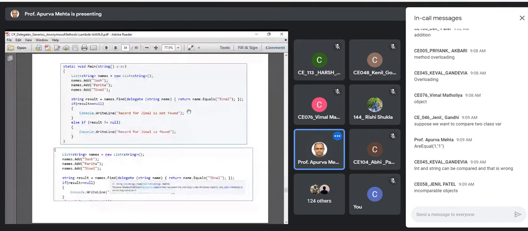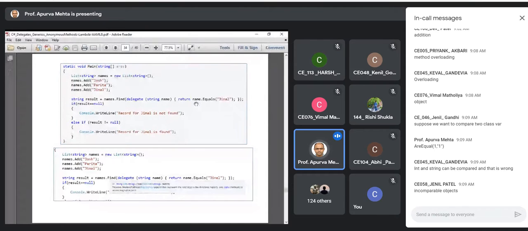But here, that is also a predicate. Why? Because it is taking one parameter as an argument, x, and returning true or false, whether x is equal to "genal" or not. So that is also a predicate. So what is a predicate? It's a constraint type which will take some argument and return true or false.